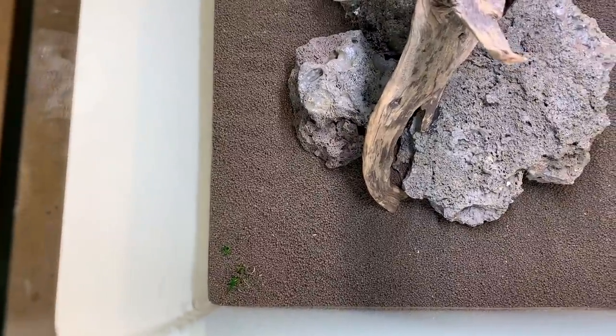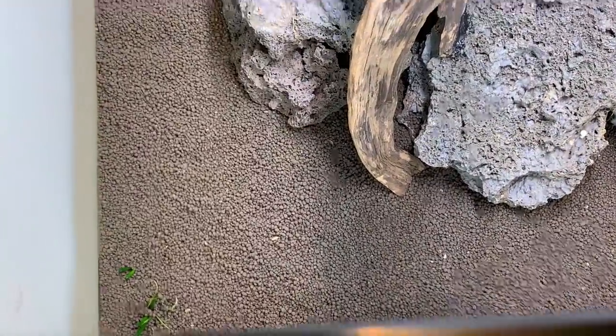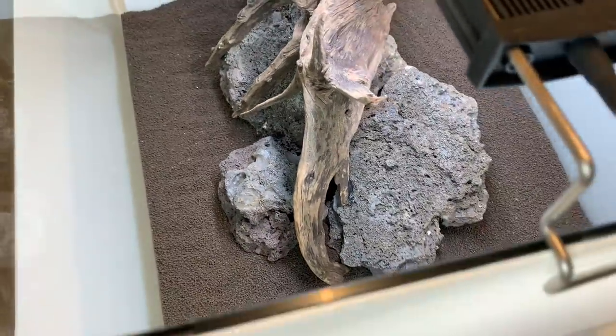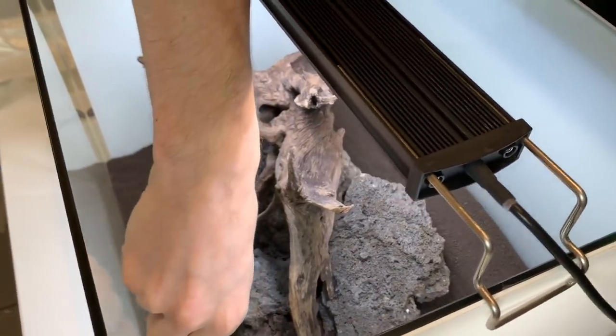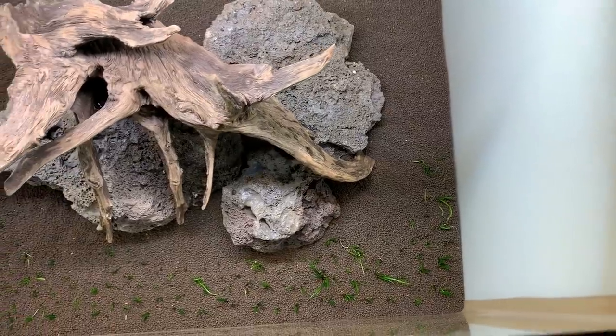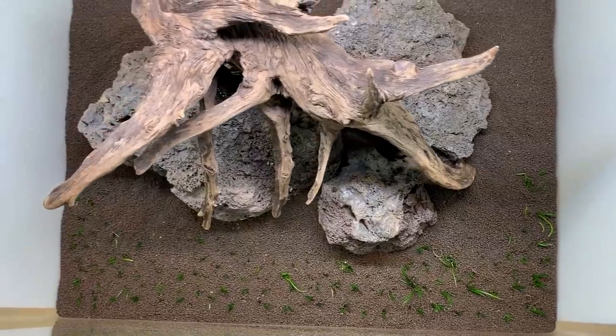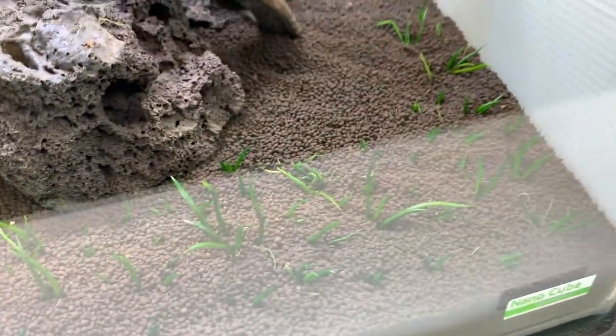Joris has divided the portions up very, very small, and we're going to hopefully plant quite densely to help achieve this full carpet quite quickly. But it is only low lighting - we're only using 18 watts. This is the Denelay Trochol LED, so not particularly high levels of lighting over this 50 litre scaper's tank. You can see the density of the planting - tiny portions. It shows how you can achieve quite high levels of density using only a couple of pots. A real good tip: if you want to get the most out of your plants, especially the 1-2-Grow, divide them up as much as you can.